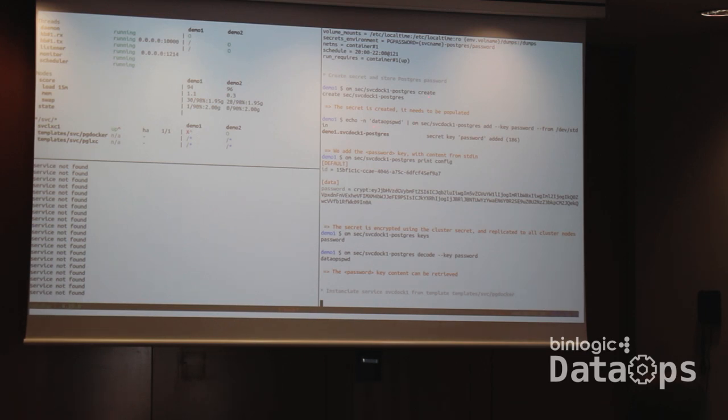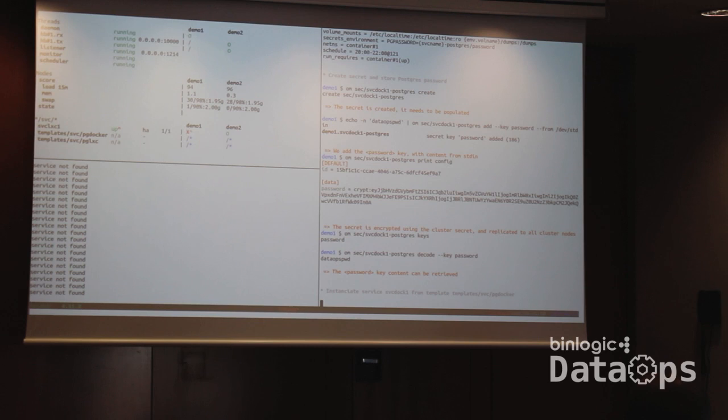I create the secret and I fill in the secret, which is here the clear text password for the example. I say just create the key named password and fill in with that. This time in the cluster, the secret is encrypted and stored like that. And of course it is replicated on every node in the cluster.